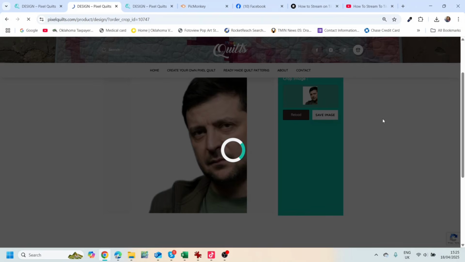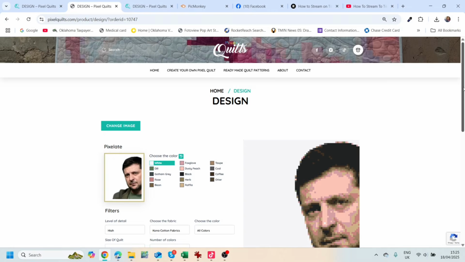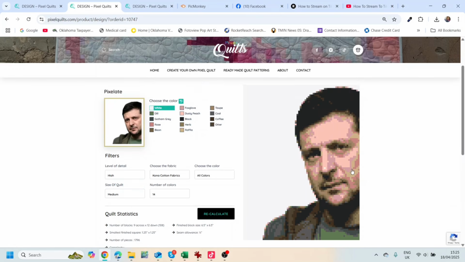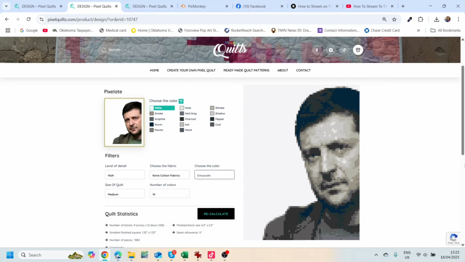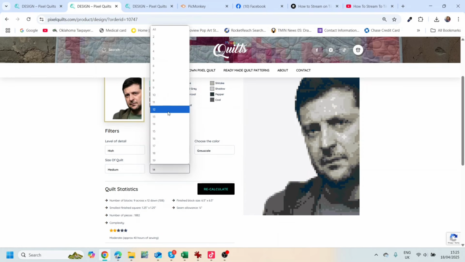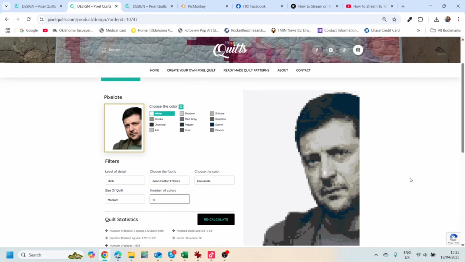I really liked this image as well in the grayscale because of the way it read. I was finding a lot of images of him in a bulletproof vest, and I think I was getting a bit fixated that I wanted the image of him in a bulletproof vest. When you actually turn this into grayscale, he's kind of wearing a cardigan or something, but it starts to almost look like a bulletproof vest. So I like that about it as well. And then actually I think I dropped the number of colors down because I didn't love some of the colors that were coming through with the 14 default.